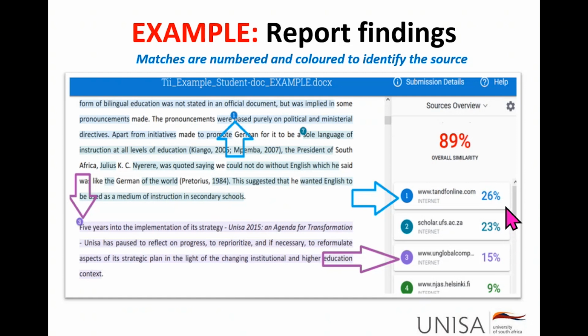And for these, we give you a guideline of 5%. It means that each one of them needs to be less than 5%. So clearly, number 1, that says 26%, is way above the guideline of 5%. So we need to review why this is so high. It can be because of overutilization of one specific source. It can be due to excessive use of quotations, for example. So you need to review this. You need to discuss this with your supervisor on how best to approach it, especially if it is a very significant source that you would use for your research.